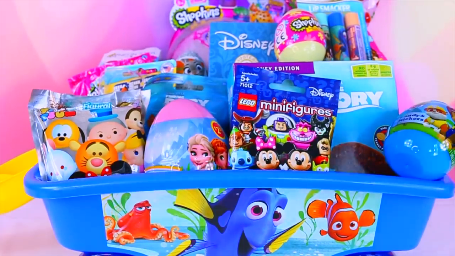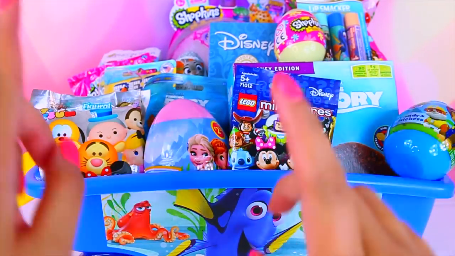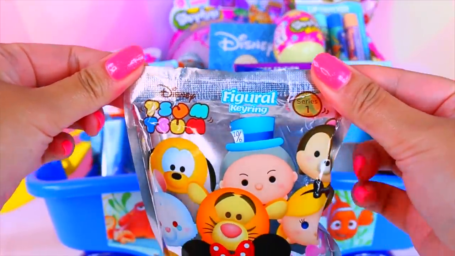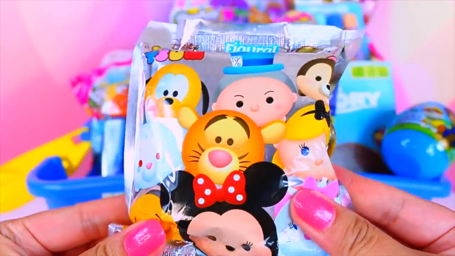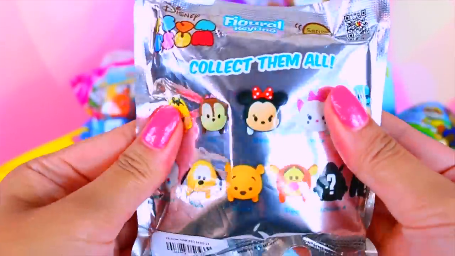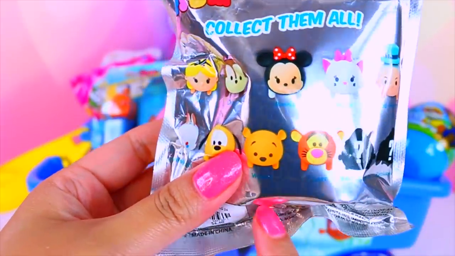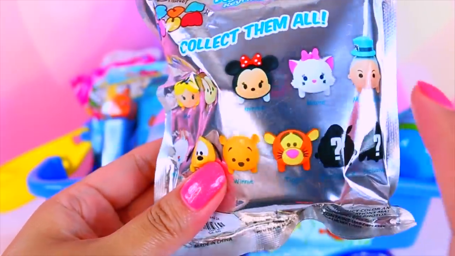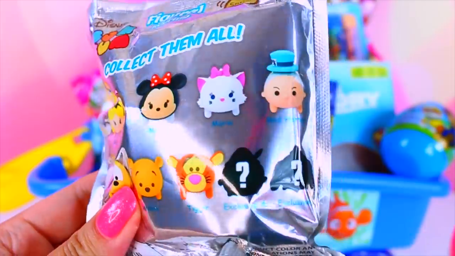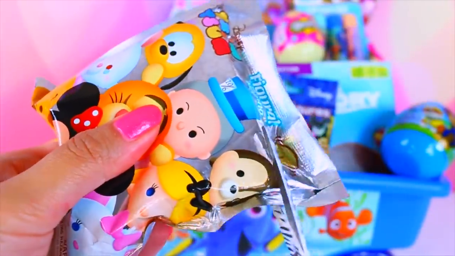Second surprise, let's see which lucky pack will it be. Let's do this one. This is a Disney Tsumtsum figural keychain. And there's all the different types of Tsumtsums you can get. I am hoping to get Tigger and Minnie and Marie. Let's see who we get.